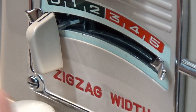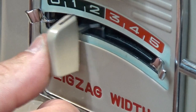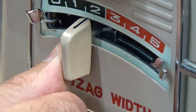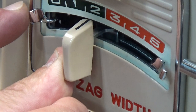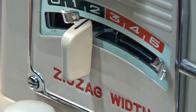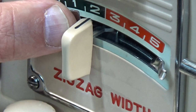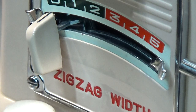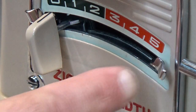So right here, this is spring loaded. You push it, it's going to go right back to where it started. You want to set it, let's say, on 2 to do a zigzag. You then push in this little tab right here, and it locks it in place. If you want to resume straight stitching again, just push this little tab in, and it'll walk all the way back to 0 automatically. Same thing on the upper boundaries over here.